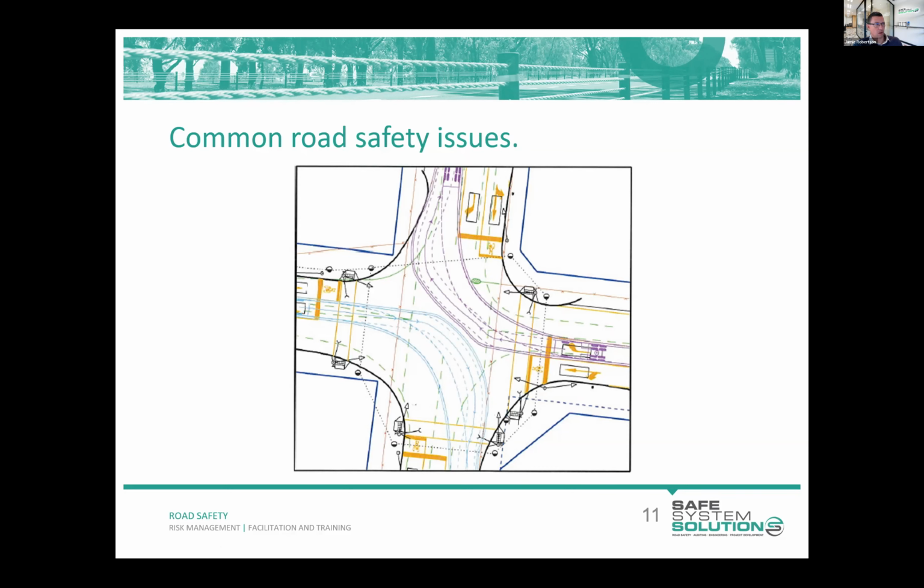A telltale sign is these little arrowheads. If you look closely, you might pick them up. They basically represent a mouse click or a change in direction along the vehicle path. So we've got quite a few of them along both vehicle paths, in fact, which is not the way things should be done. A better swept path diagram would nominate the radius that is being used and the turn speed for each of these movements, and certainly wouldn't have all those little changes in direction.